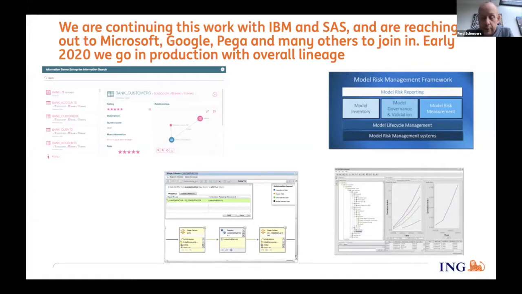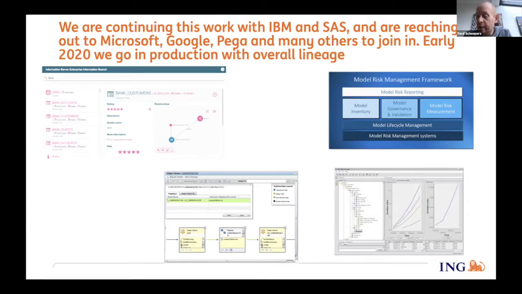This keeps being a big attention area for us. We've invested quite a lot in this. I heard John talk before, why is it so important to do this in open source? Well, I can tell you, as a company who is not a vendor in this space, this is the way for us to make sure we can get involved. We can actually play quite a role in this. We help set the requirements, we help drive the technology. And as ING, even though we're a bank, I think we are a very big contributor in this space.